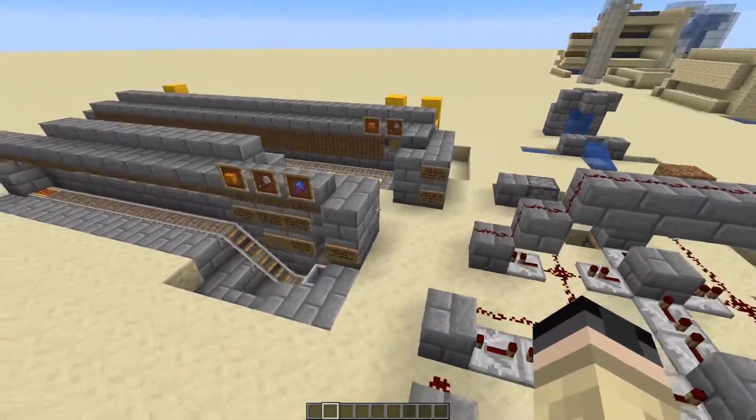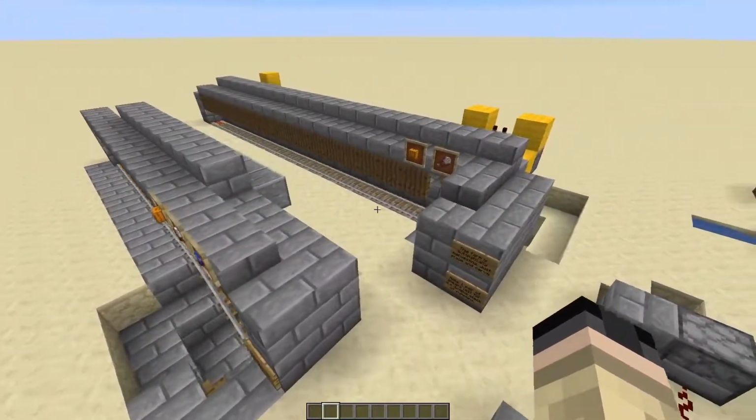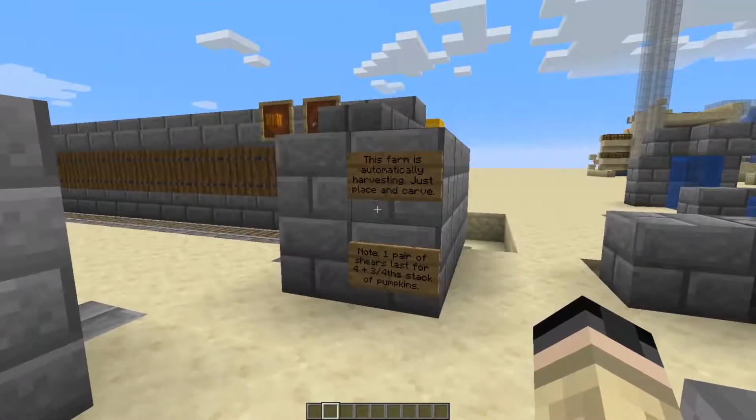Alright everybody, welcome to the creative world. So as you can see before me, we have a few iterations of the design, but the final design is the one you see right here, crammed in this little space. Basically, it's an automatically harvesting pumpkin carving station, I guess you could call it.